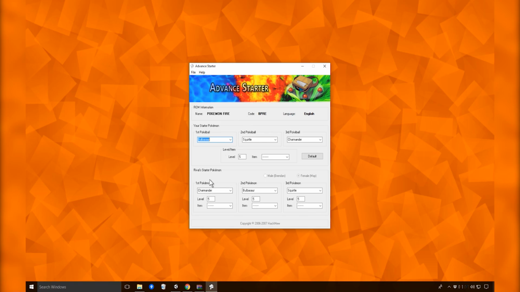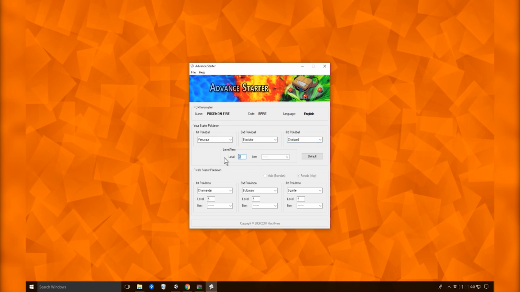So Rival Starter Pokemon, so you can actually choose, that's really cool. You can actually choose to have a different starter Pokemon for your rival, and you can even have them holding a different item. So what I want to do is, I suppose, instead of Bulbasaur, we'll have it a super high-powered version. This is going to be awesome. The only thing that is a bit of a shame, just based on this, is I don't think you can choose your starter Pokemon's moveset.